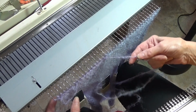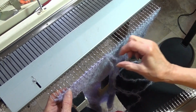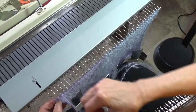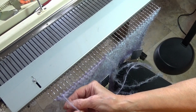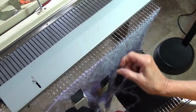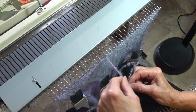Then I do the exact same thing for this side, because I dropped a bunch of stitches, and it looks like I'm going to have to come back one more row. So pull it, lift it, get to where it crisscrosses, uncrisscross it.